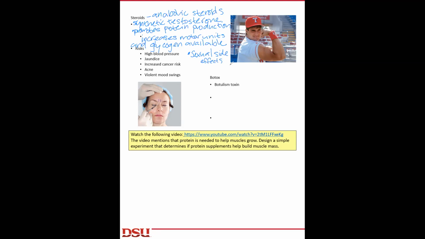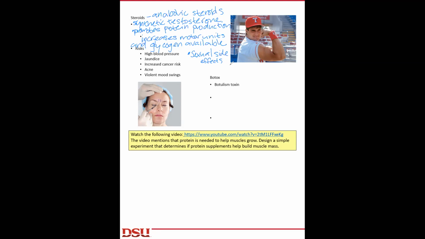Shrinkage, loss of function, things like that, because again, this is a synthetic testosterone. And so the body tries to compensate for the increase in testosterone. It realizes it has too much, and so it cuts back on its own production of it, which means that the person then ends up increasing the dosage of anabolic steroids they're taking, leading the body to again cut back on its natural testosterone production. So pretty soon you get into a really vicious loop that has all of these issues.